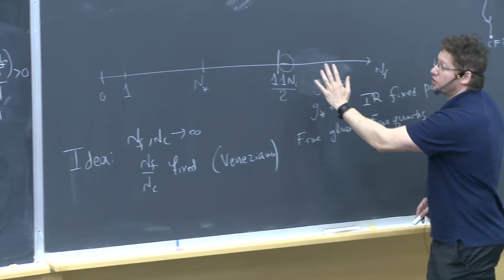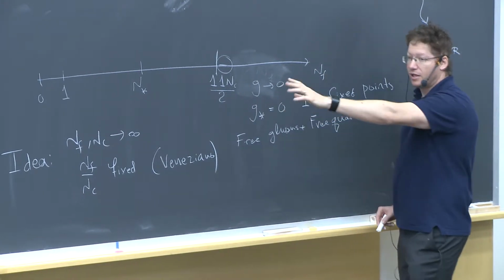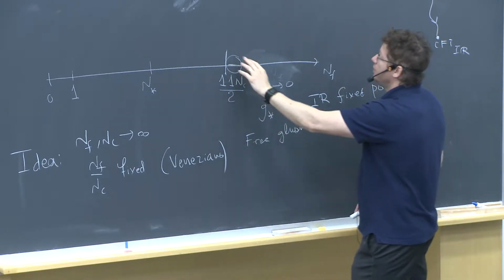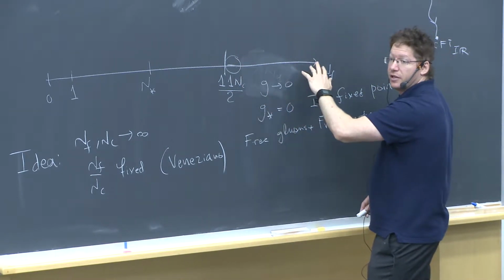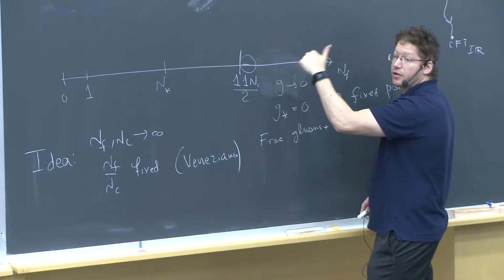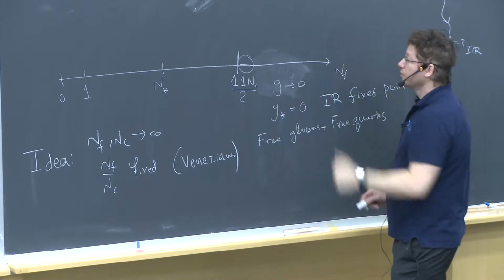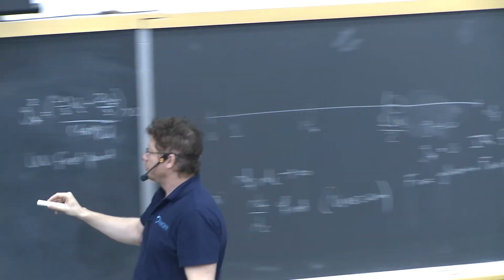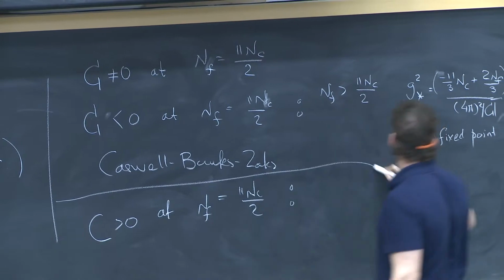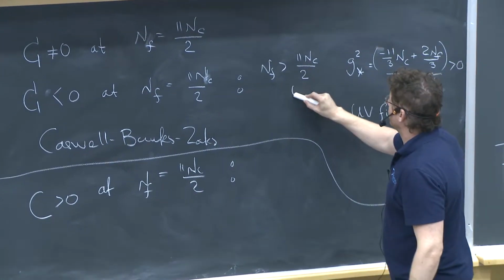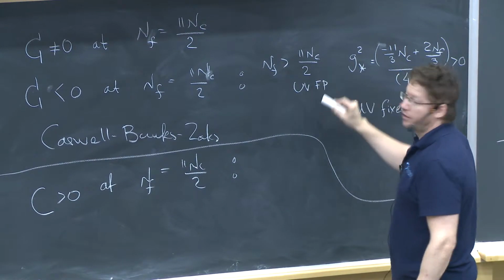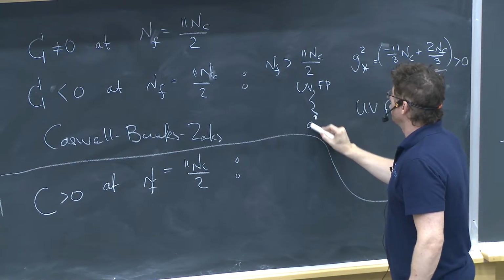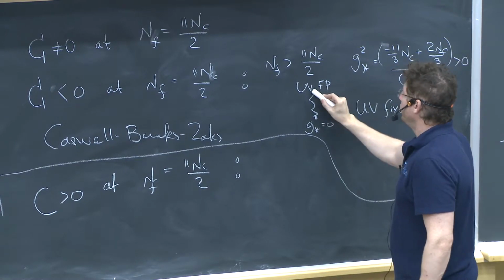So therefore, the correct picture, if C were negative, and actually C is negative in some interesting variations of QCD, would have been that there is an infrared fixed point here, which is free, but there is an interesting UV fixed point, which is interacting. So the picture for C negative would have been, let me just draw it here, that we have a UV fixed point, which is interesting and interacting in this regime, and it flows to the g equals 0 fixed point, which is free and boring.